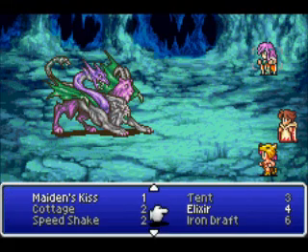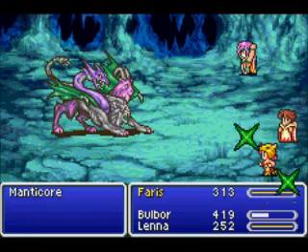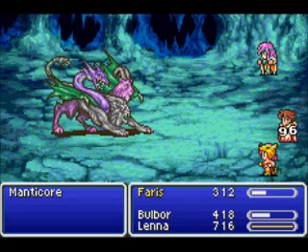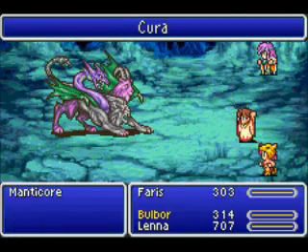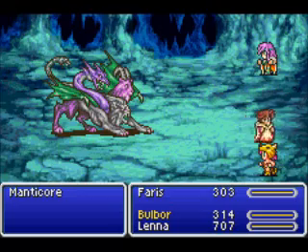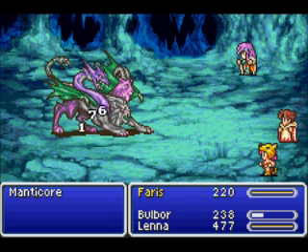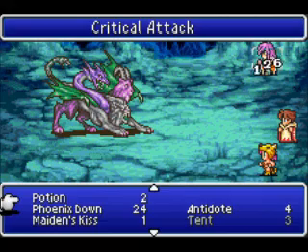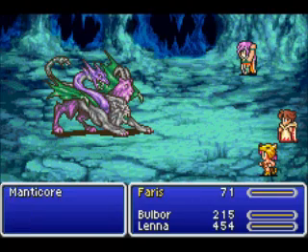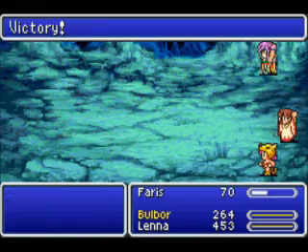It's going to let us throw an Elixir at Lena, because Lena's too good not to be using an Elixir. Bulbor will throw down yet another Cura. And we needed it because he's going to do that then. Manticore's kind of an ass. Okay, good. He did not kill Bulbor like I thought he was. That would have been... And it's over.